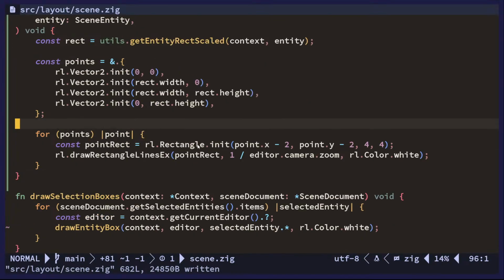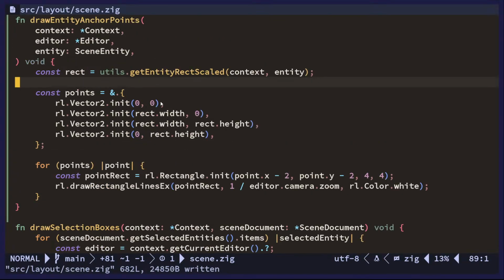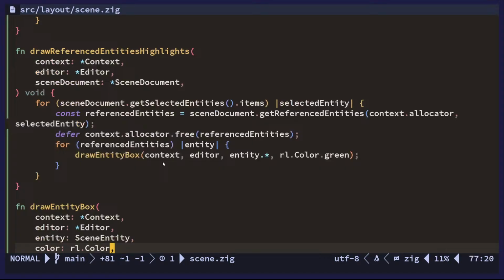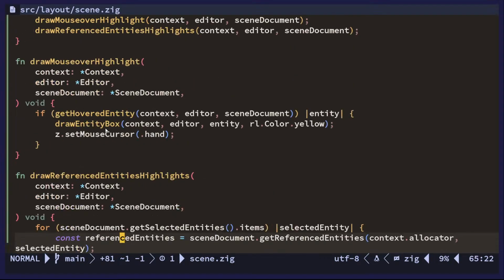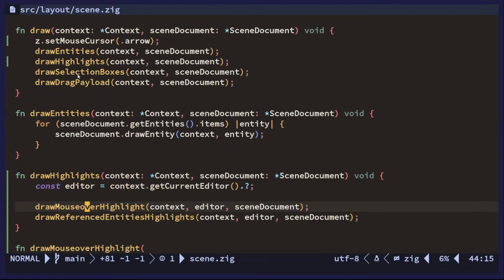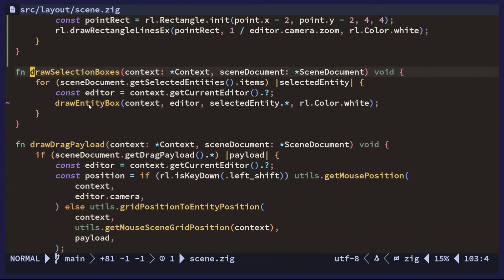Okay, so now we should be drawing that. If we have an entity here, but we should, if we have one selected, should be here.